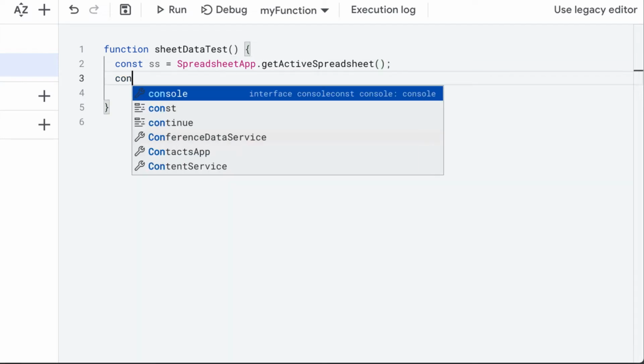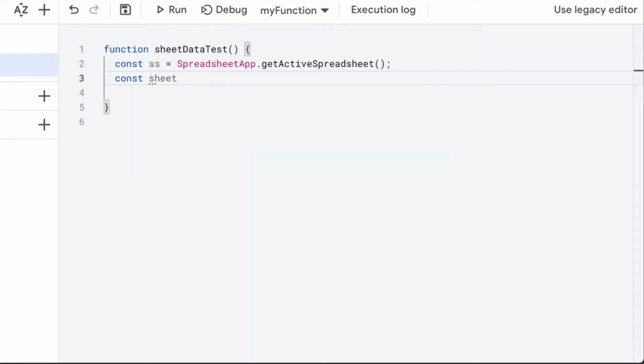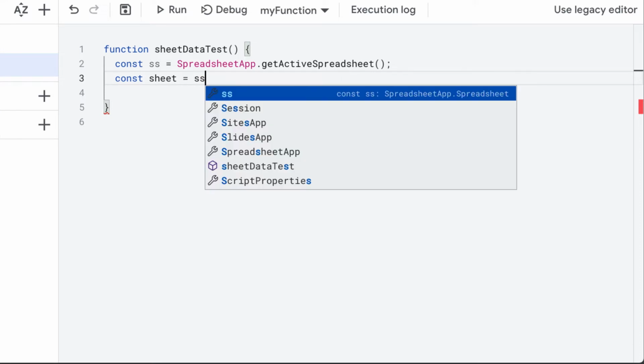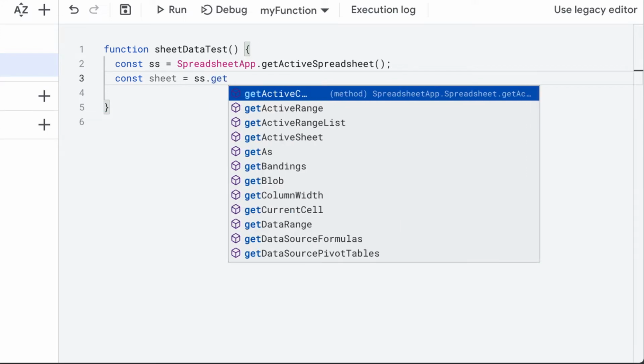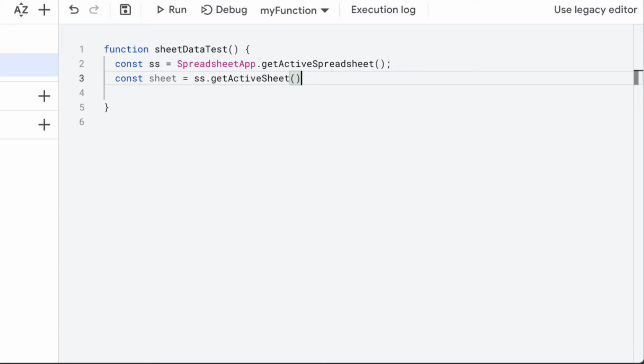And in order to select the sheet, we can create a separate object for the sheet using the spreadsheet object that we just constructed using the variable ss. We can then get the active sheet, which will select the sheet that is currently active. If you have multiple sheets within your spreadsheet, then this will select whatever one is currently active.